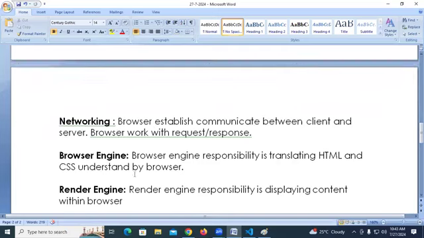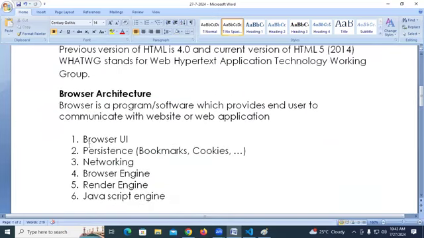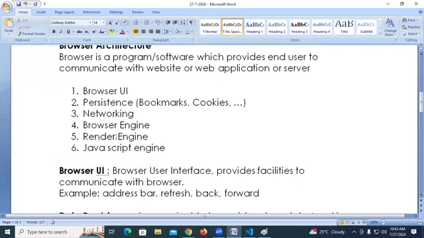Understood? There are a lot of things available in the browser. A browser is a program or software which lets the end user communicate with a website or web application, or the server.